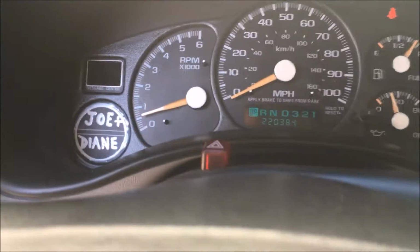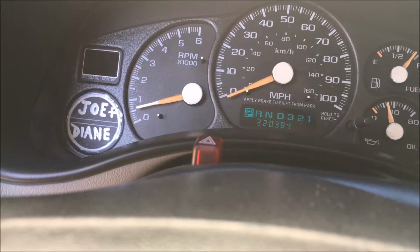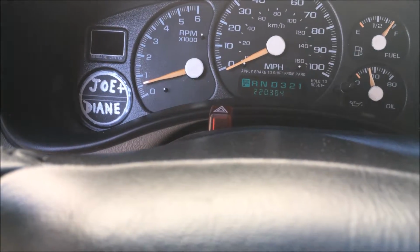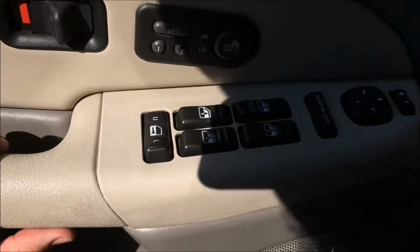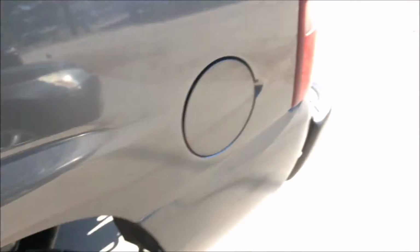Yeah, as you can see, the light's no longer on. I've locked it up. Yesterday after I did this, I had it sitting overnight, and the alarm didn't go off or nothing. No problems. And so just to show you again, I'll go ahead and lock it. I just unlocked it there. There we go.